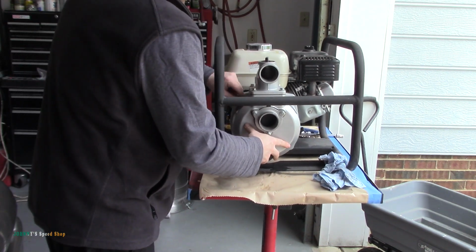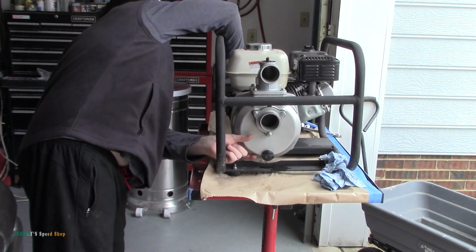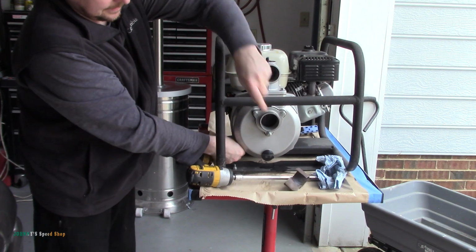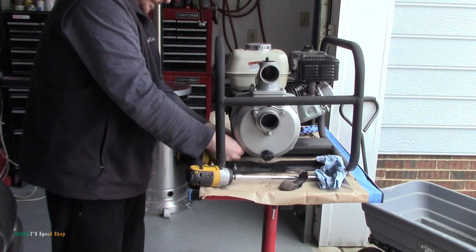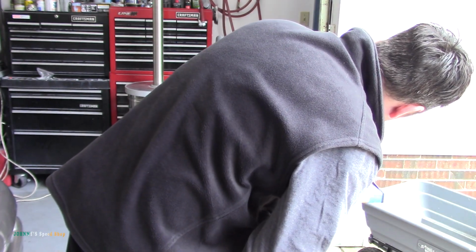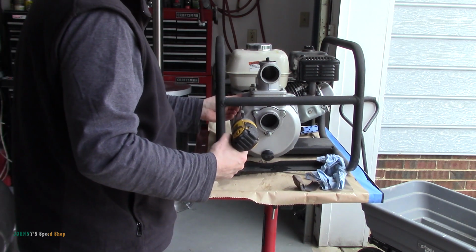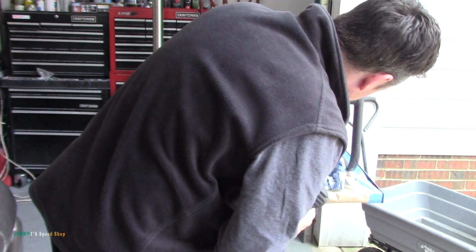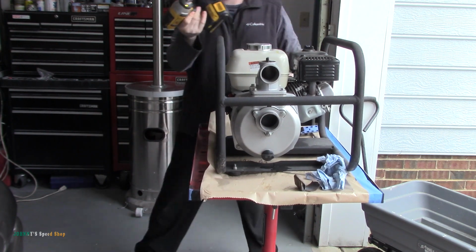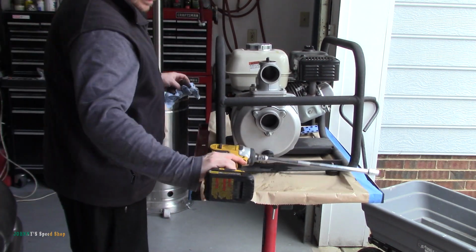Come on. I just ran one in, it's not tight. It's just almost tight. Those are all snugged up. Just make sure you can still turn it without any issues, which, yeah, we can. So everything in there is fine. Nothing's hitting or binding or scraping or anything like that. Let me take this off.